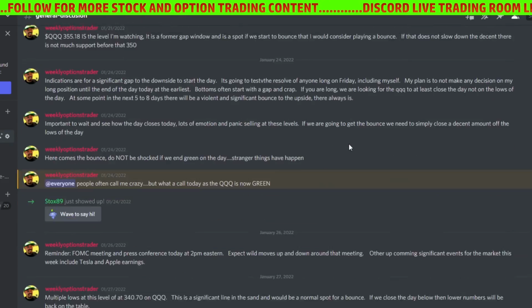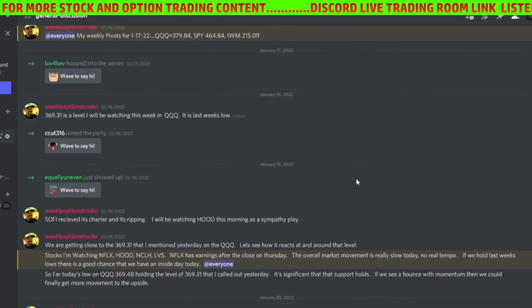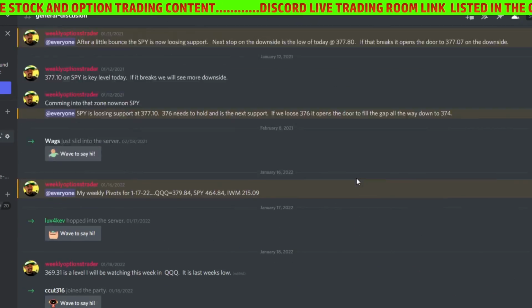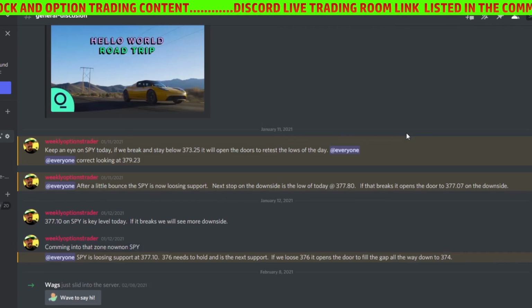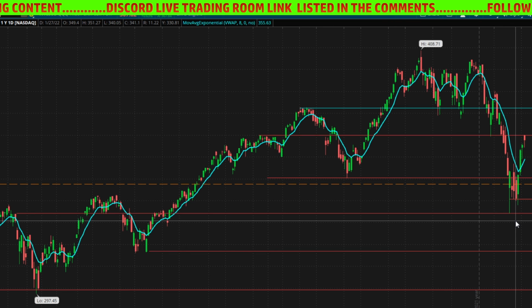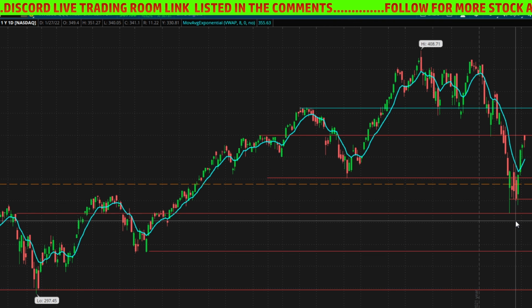And so the question is, how do you get these weekly pivot numbers? I post the weekly pivot numbers every week in the Discord channel. Those links are available in the comment section below. The weekly pivots come from a combination of things, including Fibonacci retracement, moving average movement, as well as pivot points and Fibonacci levels. And that allows me to come up with what this weekly pivot number is.